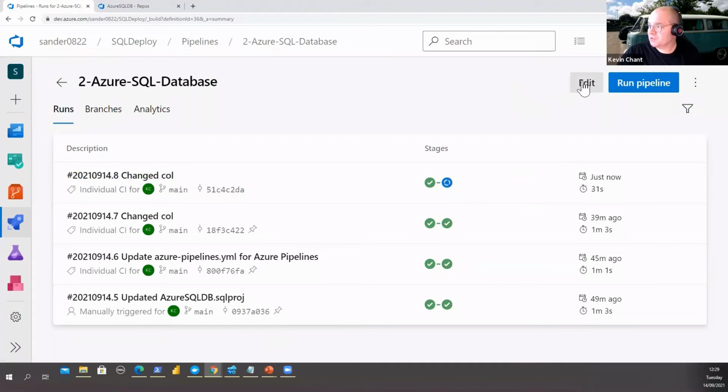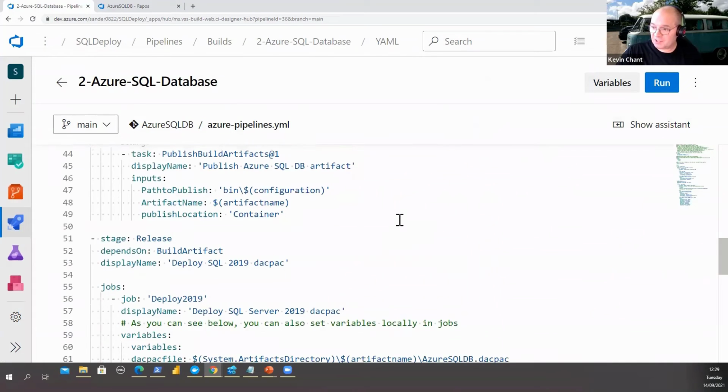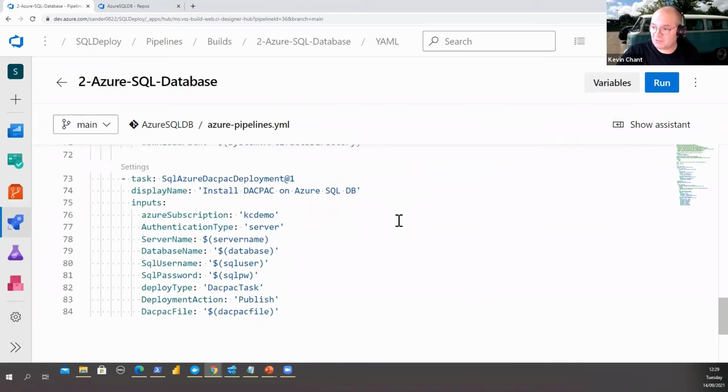So the other thing to note, and I think I missed it just now, so I do just want to highlight that as well. In reality, you can actually use the same task if you really want to. However, we've used a slightly different task here called SQL Azure. Well, it's for Azure, basically for Azure SQL deployments. So there are 2 slightly different tasks that are available to deploy the Azure SQL databases. And obviously the one that's got Azure in it is probably the one you should use.